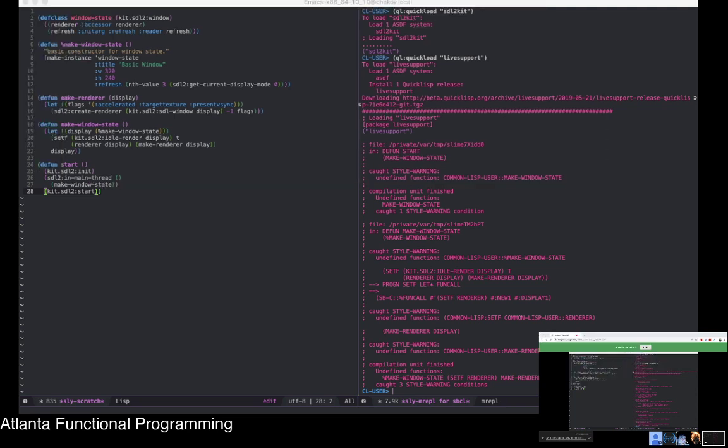Do you know how to restart your REPL if it gets into a bad state? I already just restarted my REPL. Oh, I can't hear anything anymore. Hold on. Can you guys hear me? Hello?